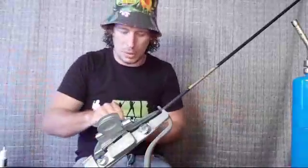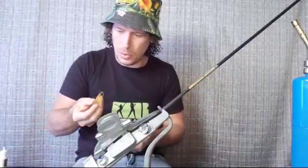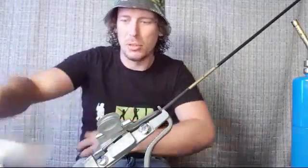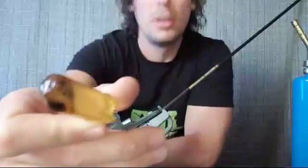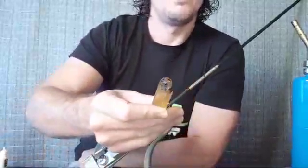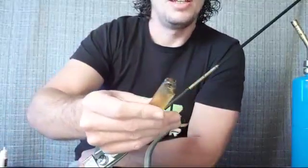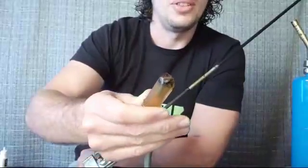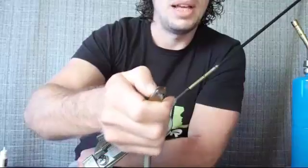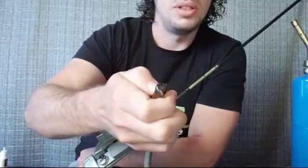I just noticed, if you're wondering what happens if you let your glue get too close to the flame, can you see all that burn mark on the glue? See all that burn mark? If you get burnt marks on your glue, don't use it. All that blackness will stop your tips from sticking.